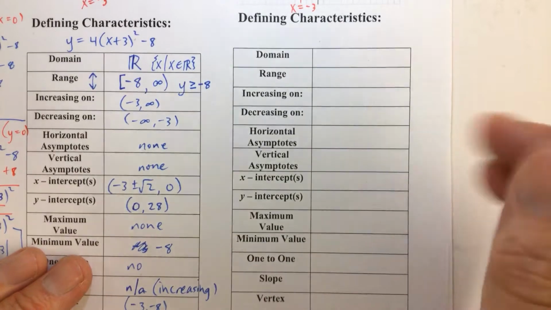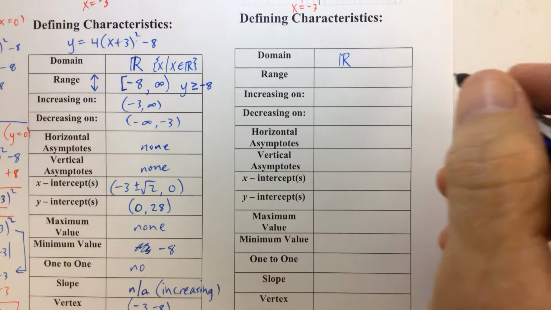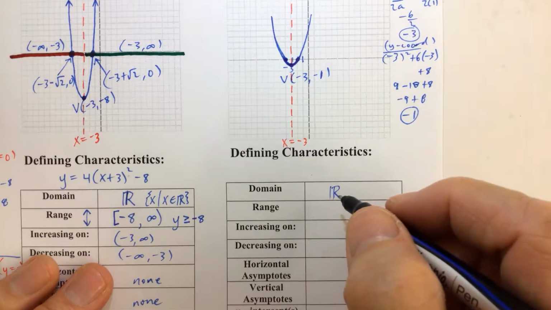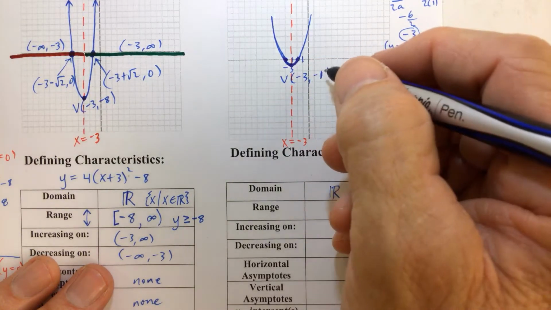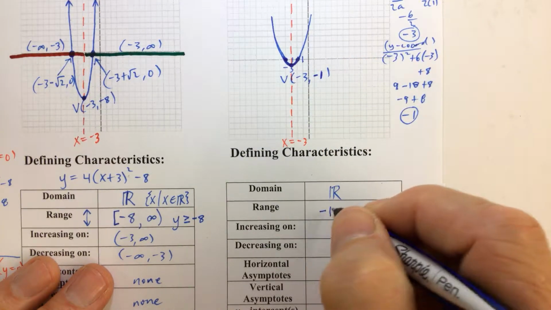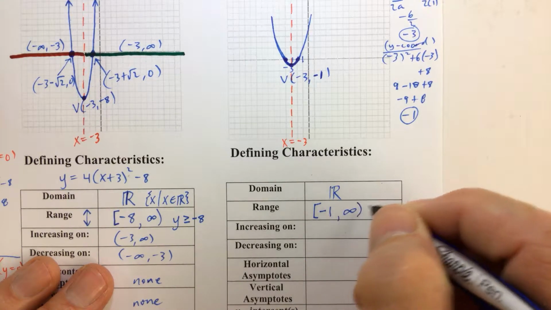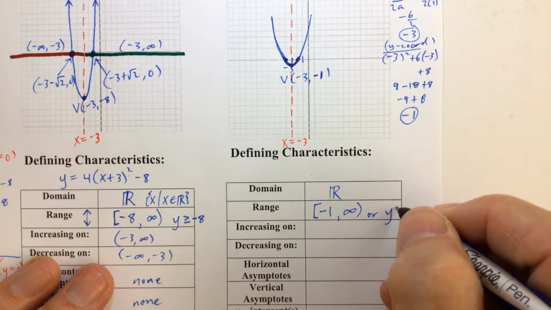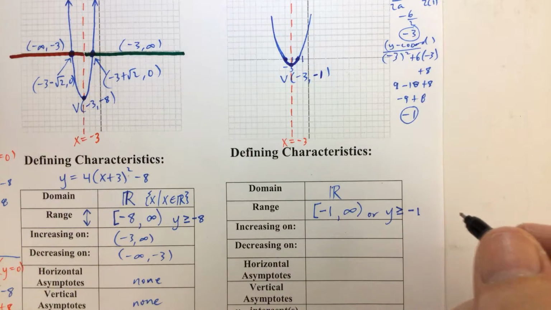And we can go ahead and start identifying our domain, range, and all the other things. So the domain of every quadratic function is always all real numbers. The range, again, you identify the lowest y value, and the lowest y value would be the y-coordinate of the vertex, if it opens up, that is. So the range then in interval notation would be from negative 1 to infinity, including negative 1 and going all the way to infinity. Or you could write it like this: y is greater than or equal to negative 1. And that's the minimum value as well, negative 1.